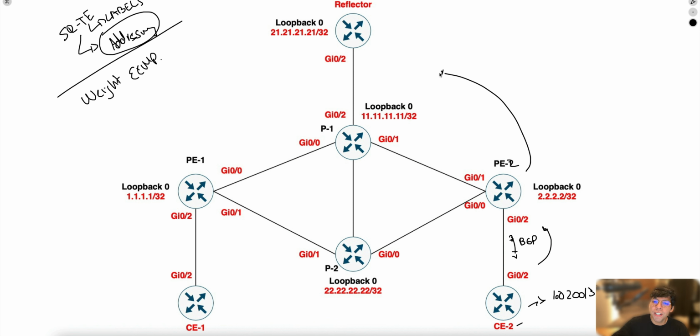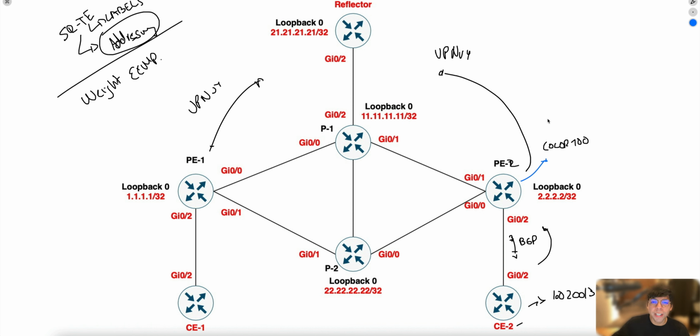P2 was forwarding the prefix towards the route reflector because, as we used in this lab before, the PEs have a VPNv4 session with the route reflector, right? So P2 was forwarding this prefix 200 that he received from CE2 to the route reflector, and also we saw that there was a color assigned there, that this was the color 100, right? So this color was assigned as part of the SR policies.